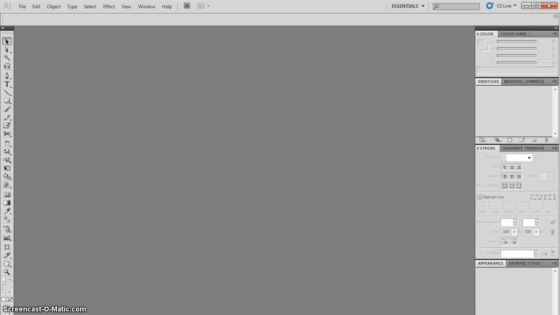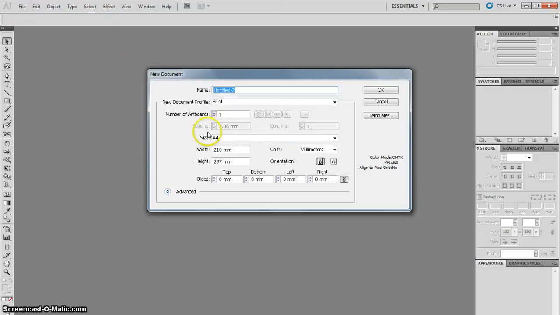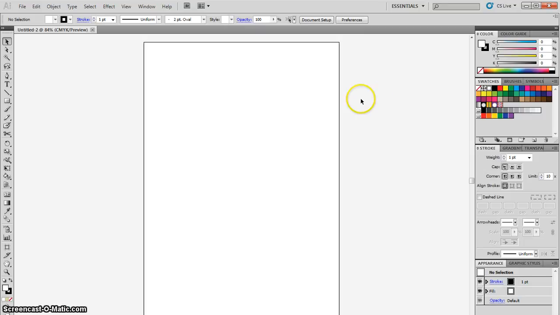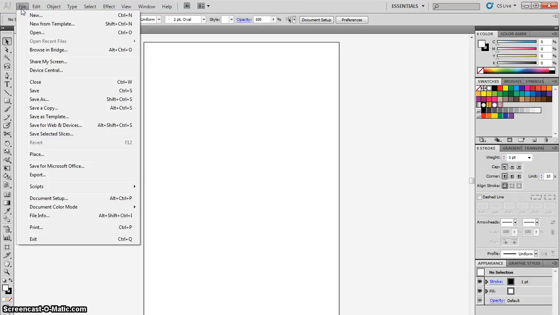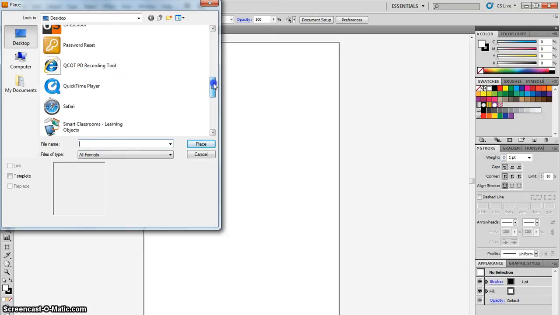So you can head on over to Adobe Illustrator now, where you can create a new document. An A4 document is what will appear by default. That's fine for our needs. There's our A4 canvas. And it's time to bring the picture of LeBron in now. And to do that, it's quite simple. Go to your File menu, select Place, and just find that picture of LeBron wherever you saved it.